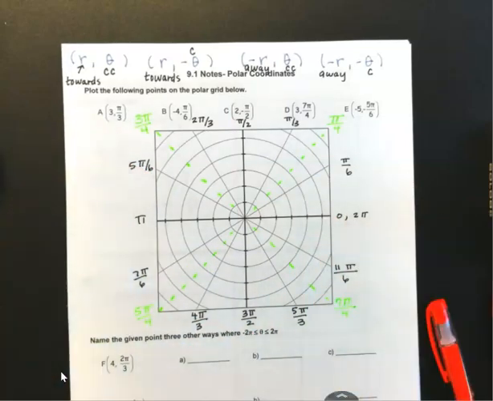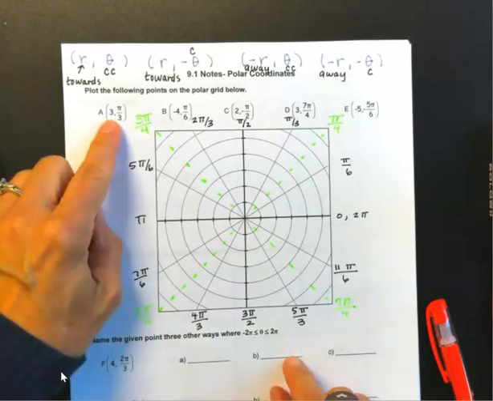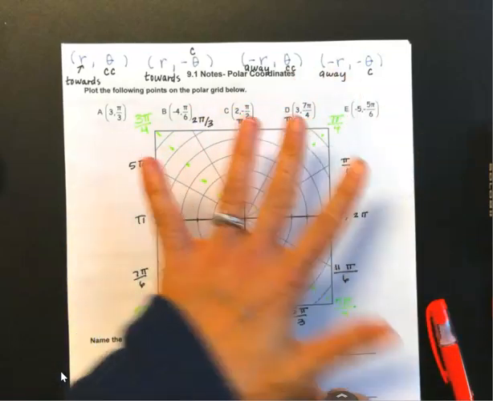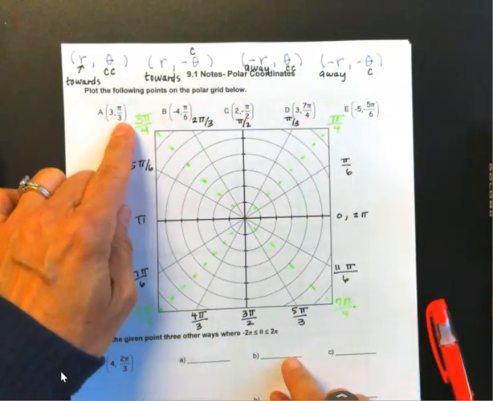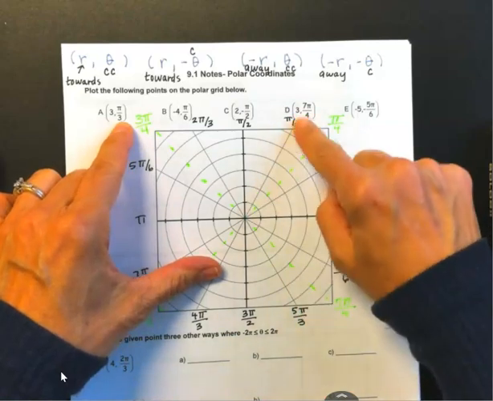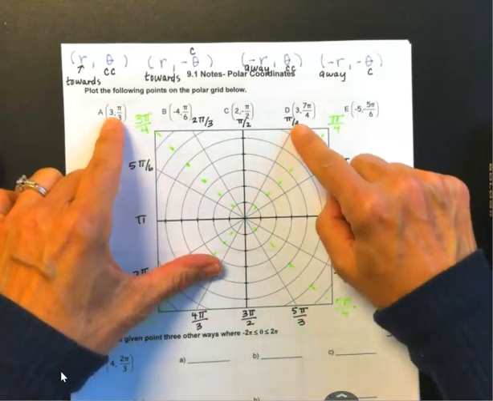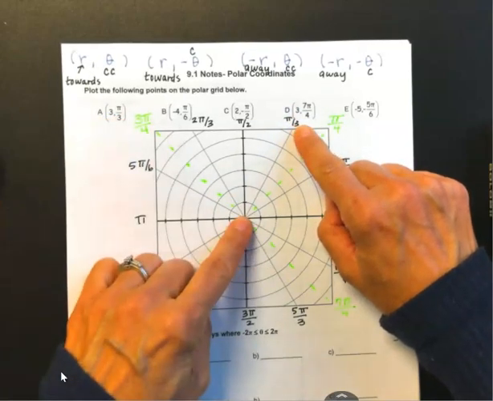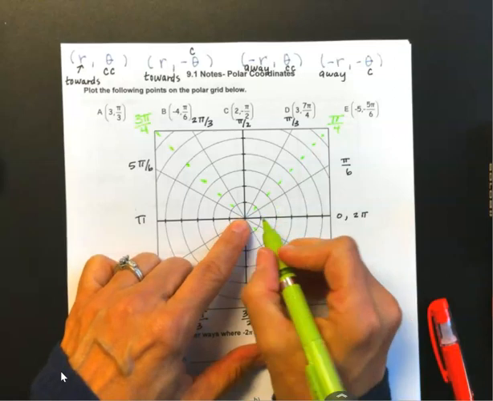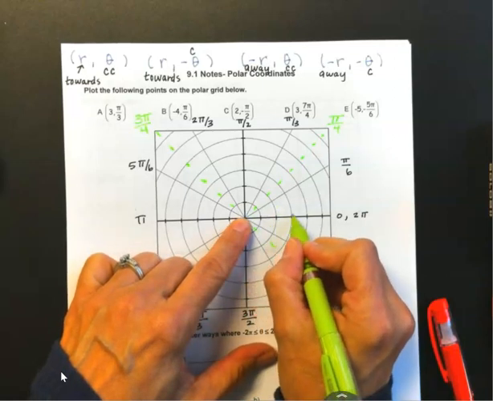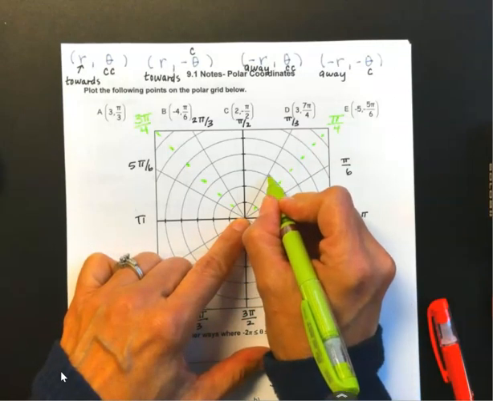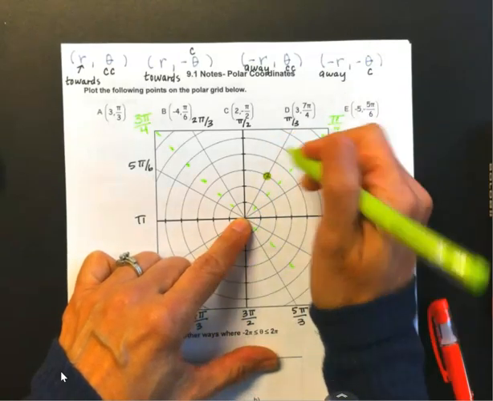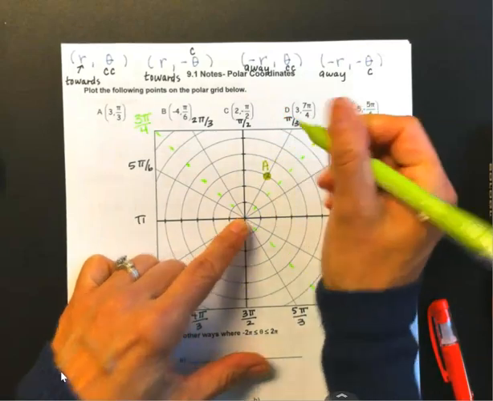All right, here we go with letter A. So for letter A, I know that I'm going to start, remember you always start on the second part of the coordinates. So I'm going to find pi over 3, which is of course right here. And I need it to be on the third circle towards pi over 3 from the pole. So 1, 2, 3. Here's the third circle, but I put a dot where it intersects at pi over 3. So let's label this A.